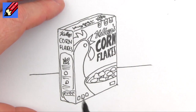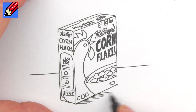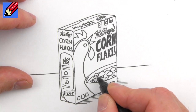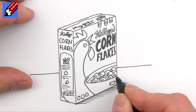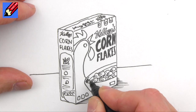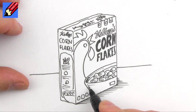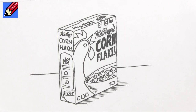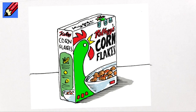And to put it firmly on the table, I'm going to draw some shadow like that. And maybe we could make these cornflakes a bit shaded as well, like that. And maybe a bit of shadow on the bowl like that, and maybe a little bit of shadow on the bowl there. I think that's all the drawing that I'm going to add, so you can add some colour, of course, and I think that's pretty much how I am going to leave it.